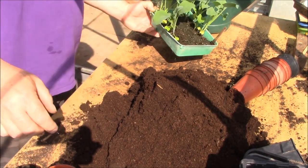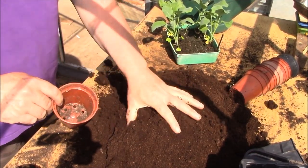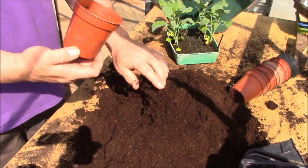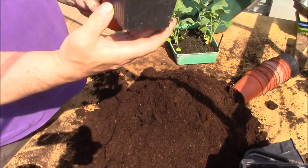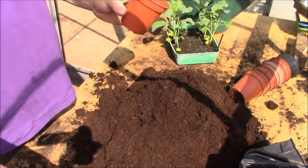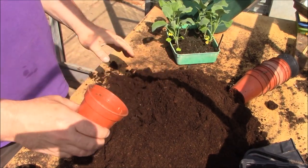Now, in exactly the same way as we do all of the other brassicas, all I'm going to do is pot them up into pots about this big. Now, what I would normally recommend is one of these square pots that I normally use, but I've run out of these now, so basically I'm going to start to use these round ones.